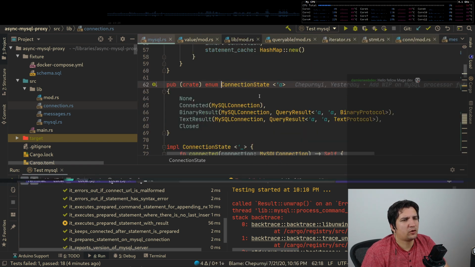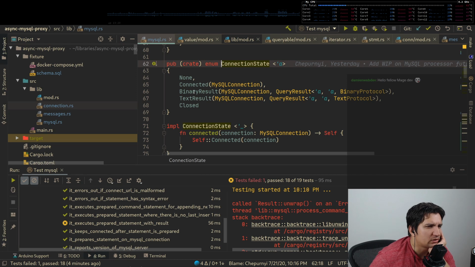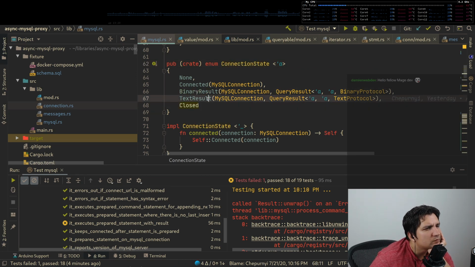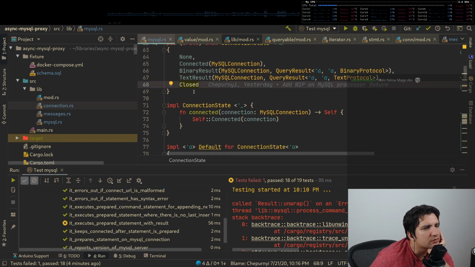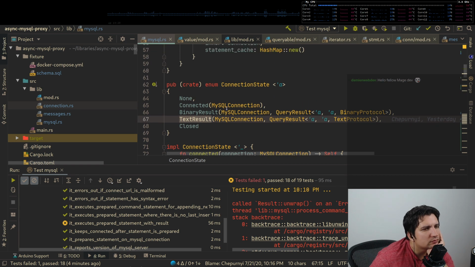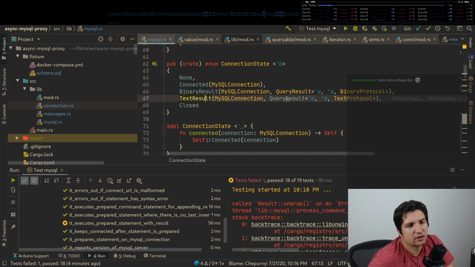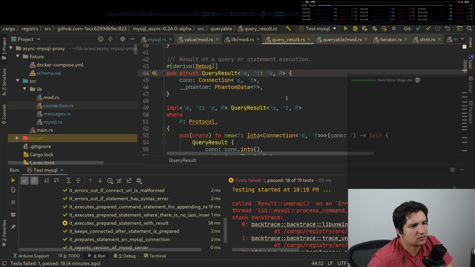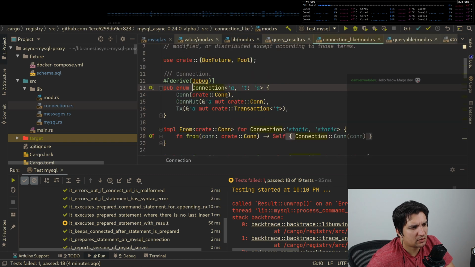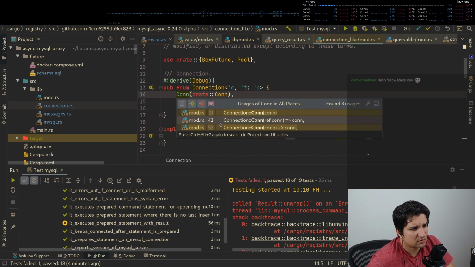So can we play around with the connection state? What we have here is non-closed, binary result and text result. Unfortunately I can't do anything with the connection, so this is kind of bad.